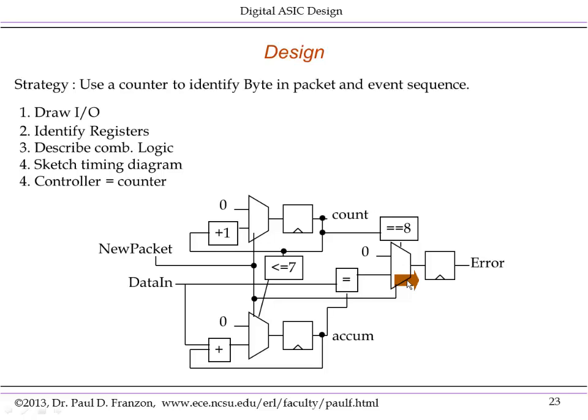This idea of putting a multiplexer in front of all your registers and defining the alternative inputs, then defining how those are going to be selected, is a very useful way to approach the next step of design for any design. We should, in addition, sketch a timing diagram to verify that this runs correctly as per the previous page. And remind you here, the controller is a counter. We're talking about separate control from data path in a later module.